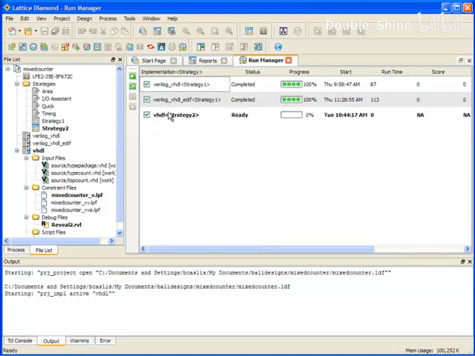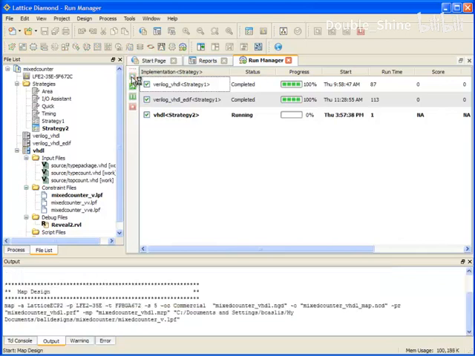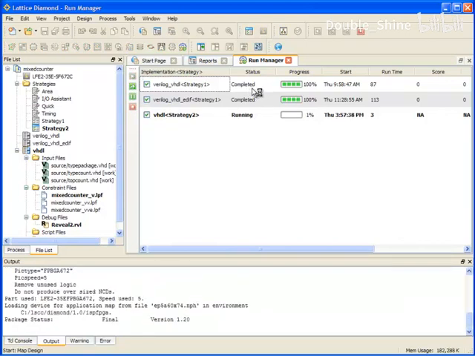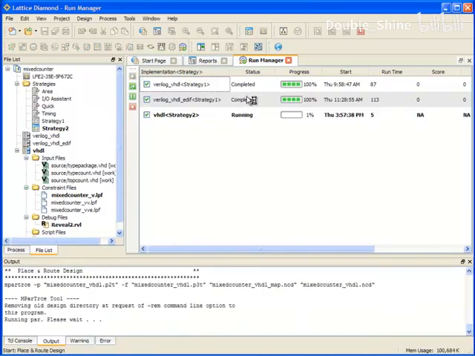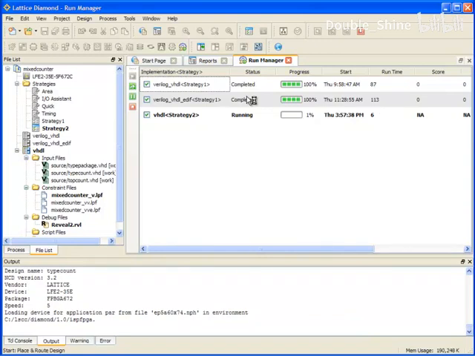You can see the implementation names and the strategy names, and then the process of where they stand. And I can run these. If I go over here and click Run, it will run any implementations that need to be run. If I hit Rerun, it will rerun them all. So let's hit Run, for example. Now you can see that the first two implementation strategy pairs have already finished, so it's not rerunning them, it's just running the final one.